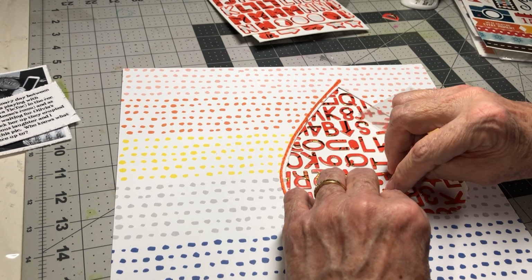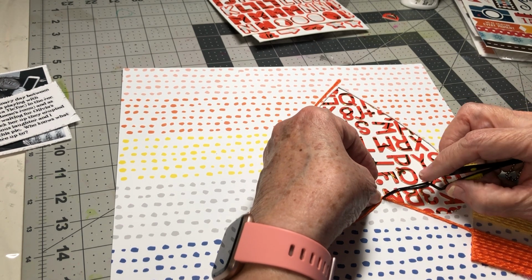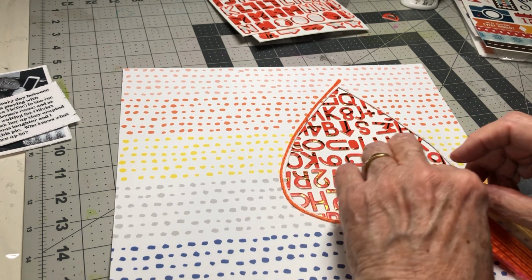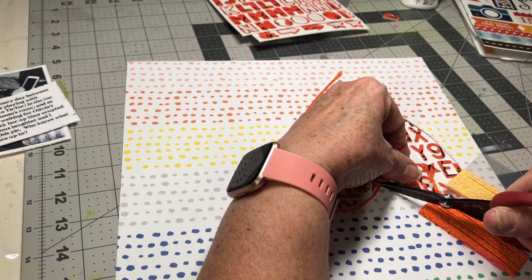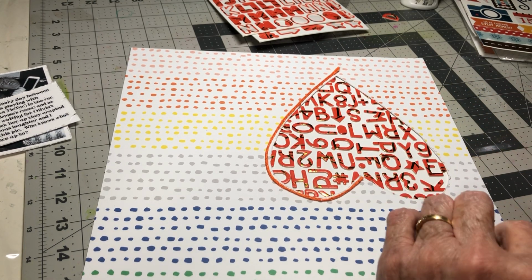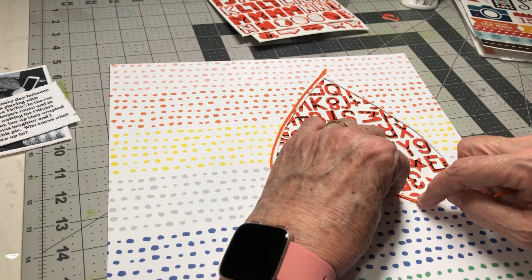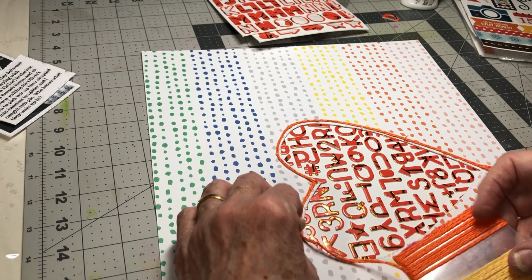So I'm going to actually see if I can turn this on a sharp enough corner to leave it there, and that there I'm relying on the adhesive to kind of stick. That doesn't look like it's going to work, so I'll cut it here and let it end there, and I may do some embellishing to hide this seam, if you will, if I decide that it's unsightly, or I may be able to, with liquid glue, kind of tack it down enough that it doesn't look too bad.